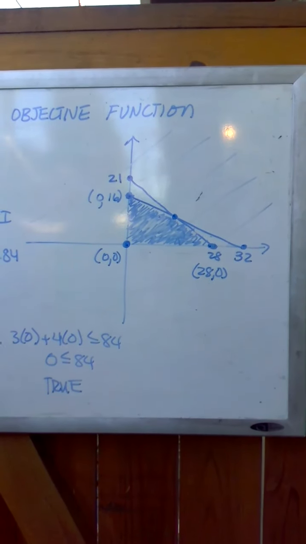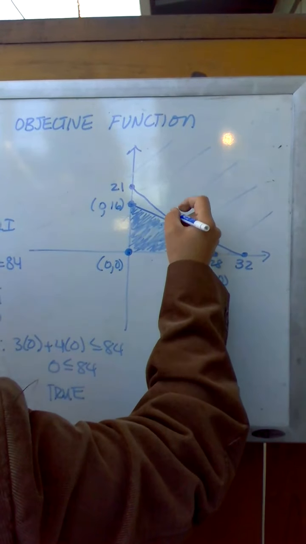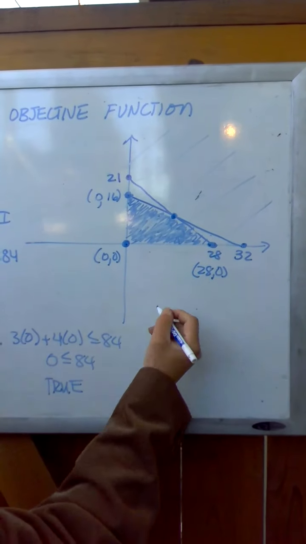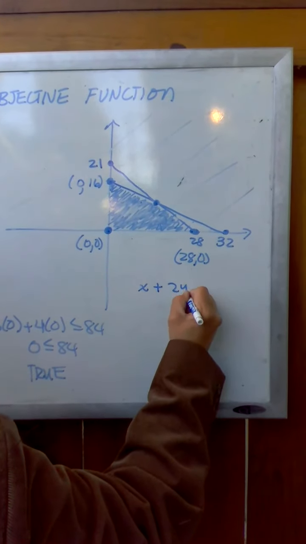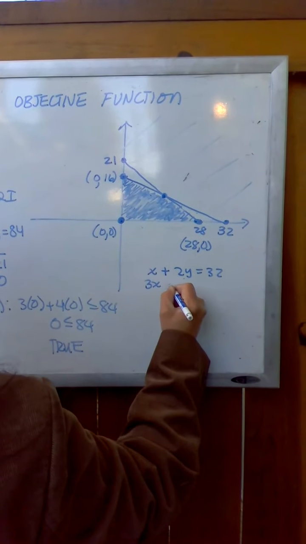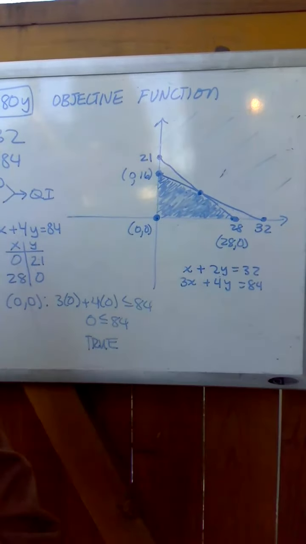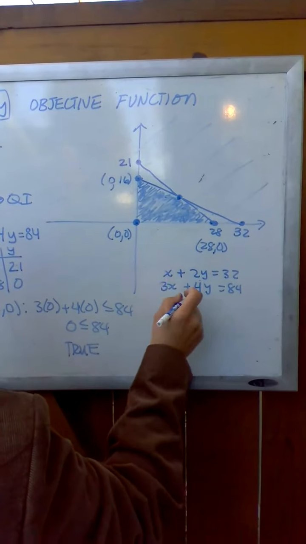Okay, so all right, so we need to figure out this point, which is the point of intersection of these two lines. So then that is really the solution to this system here. So you can use whatever method you want to use to solve this system. I'm going to use elimination method.